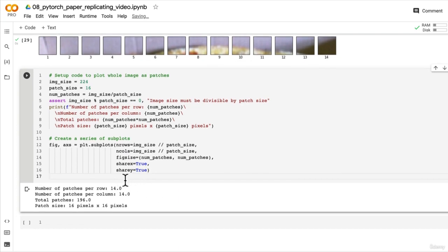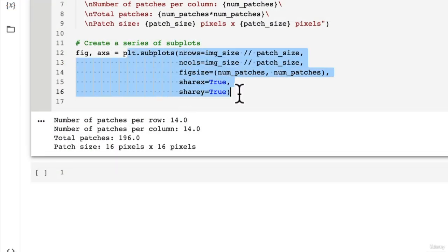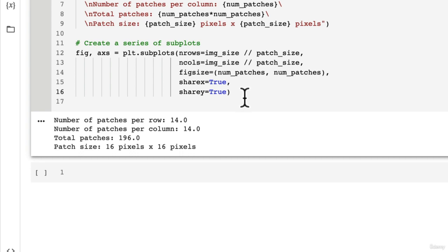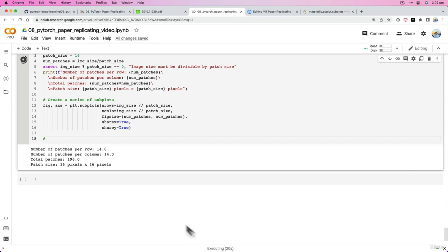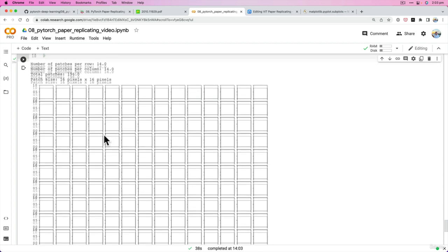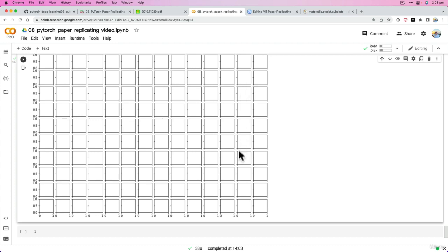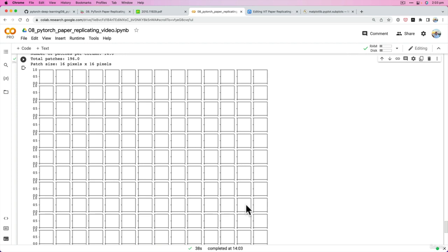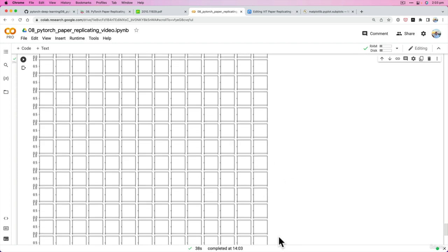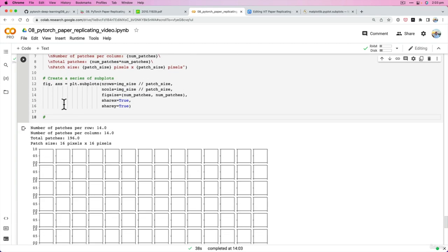So let's keep going. We've got a subplot there. What happens if we print this out? It might take a little while here because we're trying to visualize 196 patches, or 196 plots. You'll see down here, we've got the executing time, unless there's an error. There we go. Okay, so that took about 40 seconds, but that's because we're working on Colab here and it's got about 2 CPUs. I believe Matplotlib, if you're plotting lots of plots, can be quite CPU intensive, but the good thing is that we've got them set up. And this is just for visualization purposes. This is not going to be the same code that flows through our model.